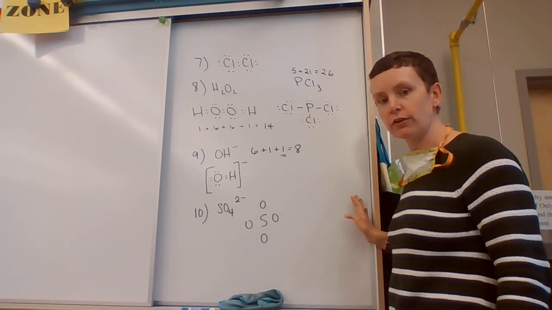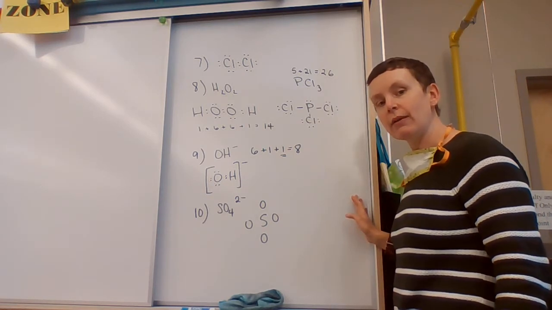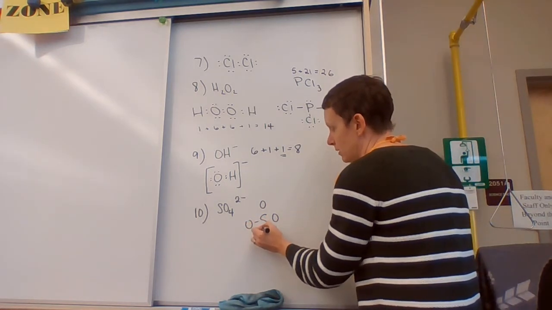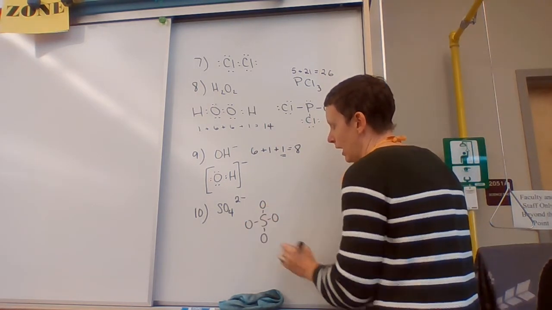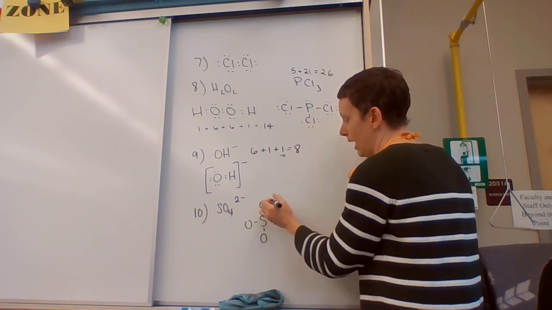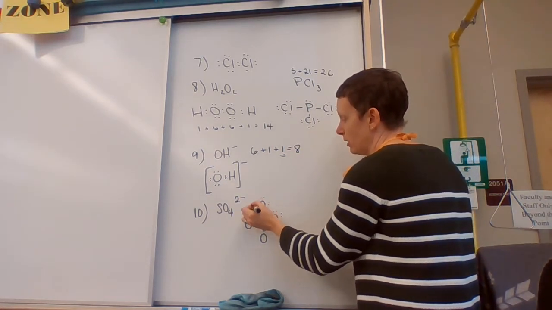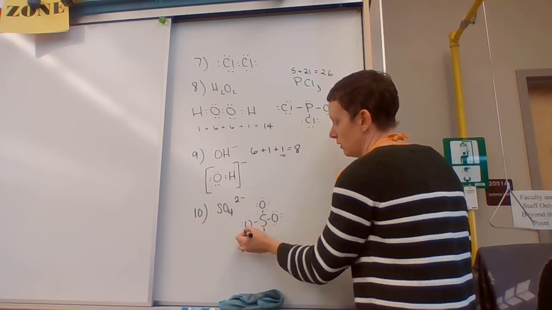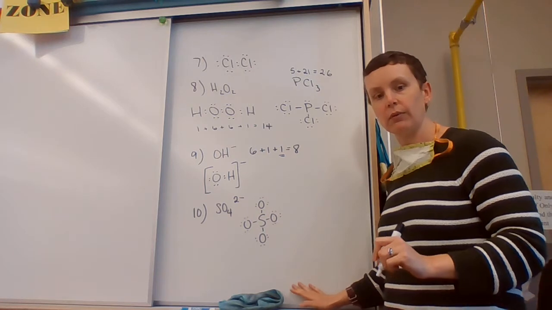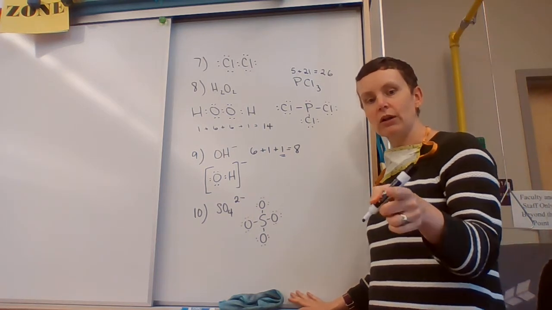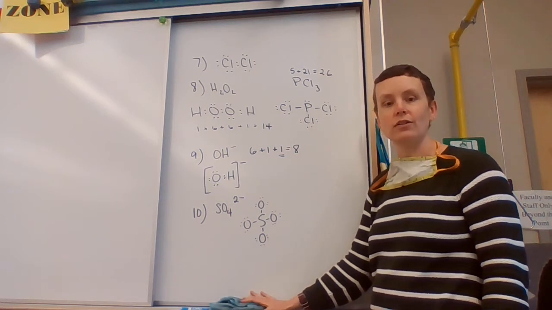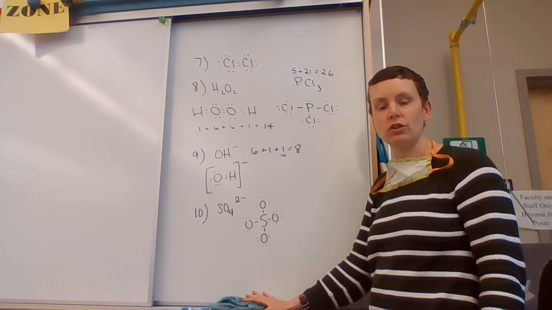Okay, so there's my sulfur with 4 oxygens around it. And then we go ahead and give everybody 8. I'm going to use dashes on this one for the bonds. Again, don't use dashes for the extra pairs, but that gives sulfur 8. And then I need to go back through and add the 3 lone pairs to each oxygen in order to make sure that all of them have 8. Okay? So I know those dots might be hard to see in your video, but I put 6 dots around each oxygen as well as those dashes with oxygen and sulfur.